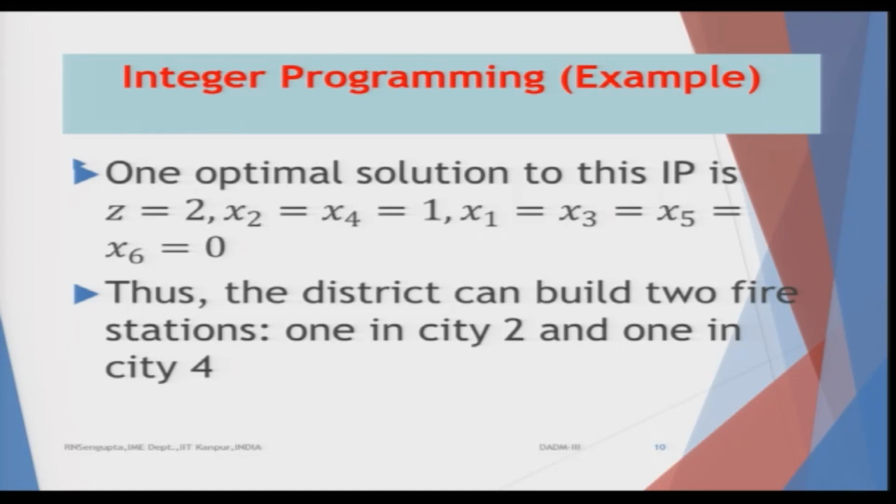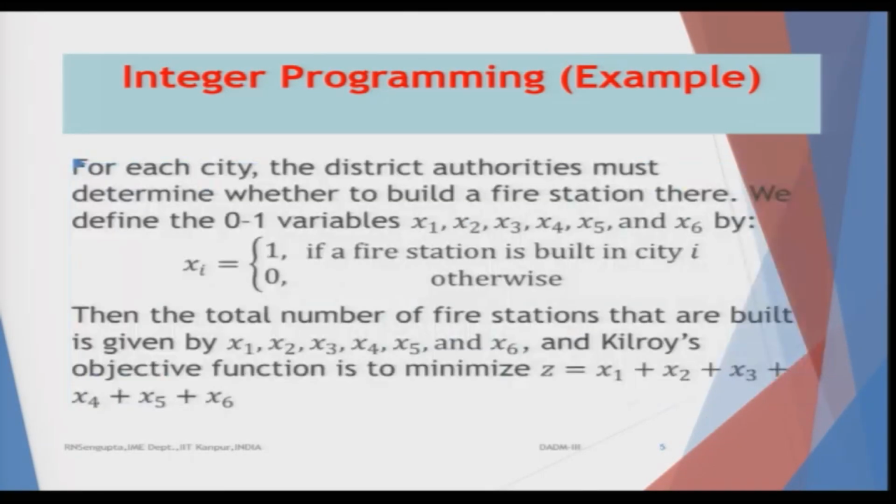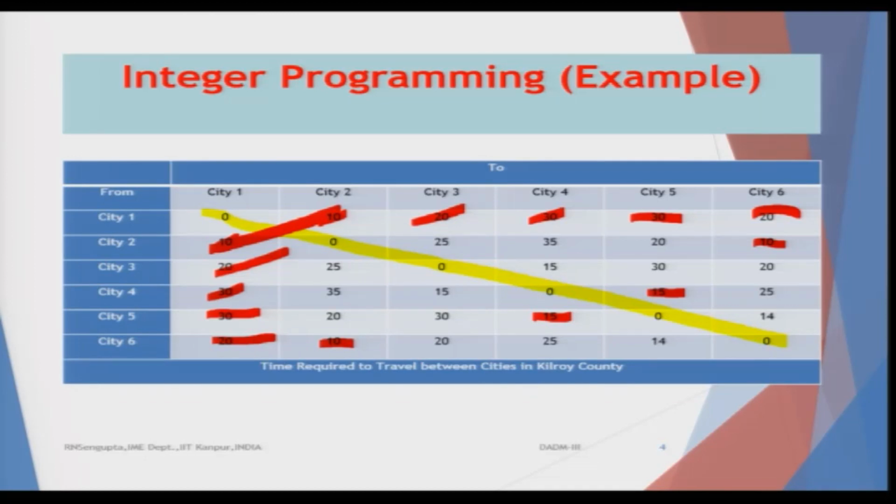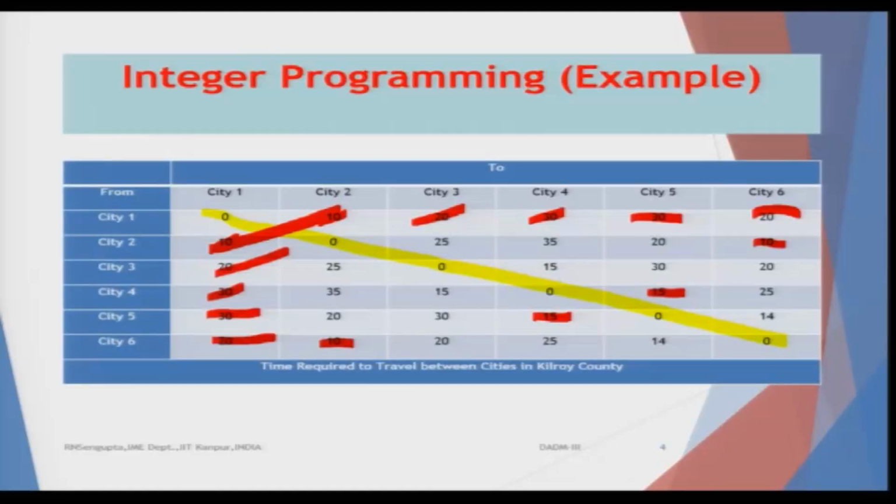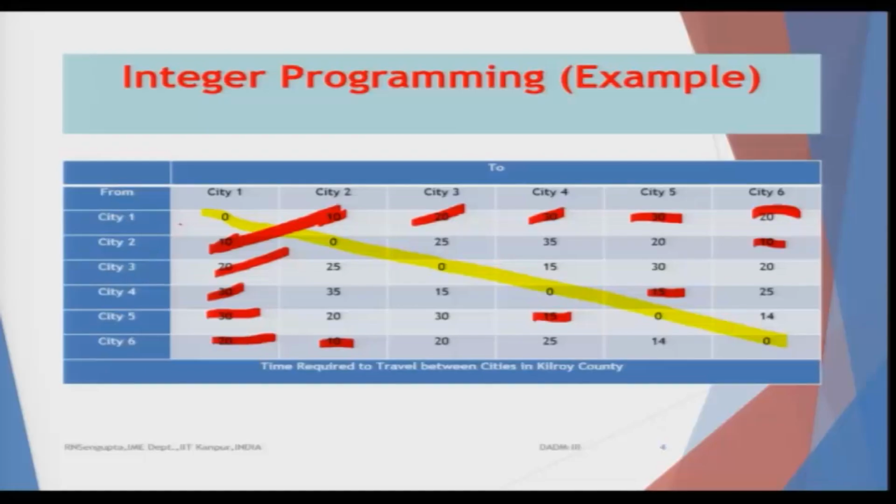Now, if I go back to the problem, say for example, we make the constraint that a city has to be reached within 10 minutes. In that case, the set of cities which are within 10 minutes, it cannot exceed 10 minutes. In case of city 1, it would be city 1 and 2, obviously the same, because 15 and 10 will not make a difference.